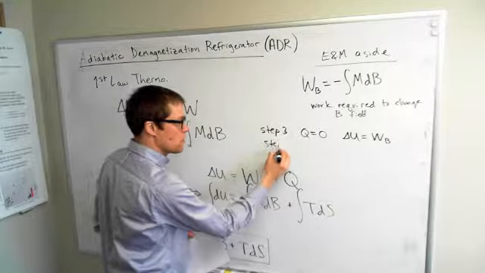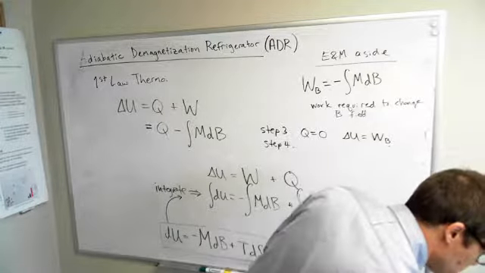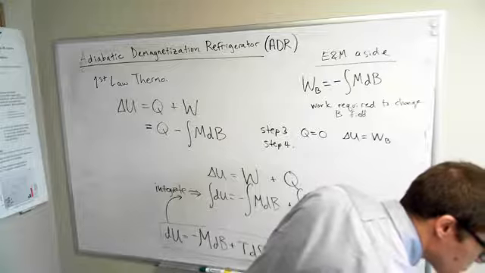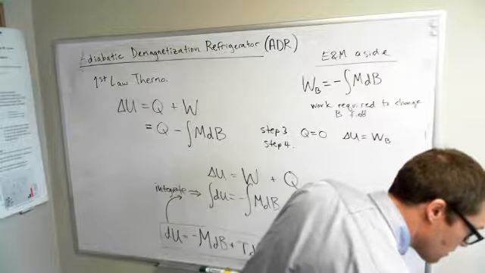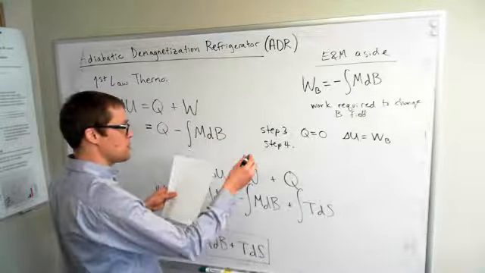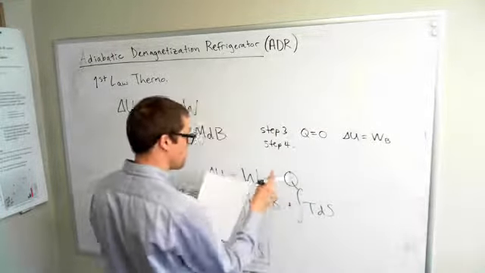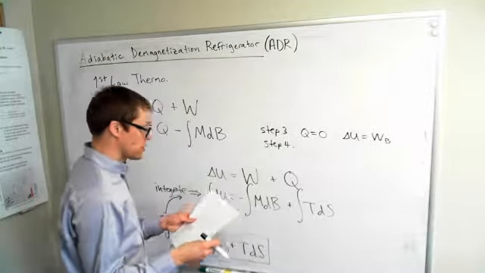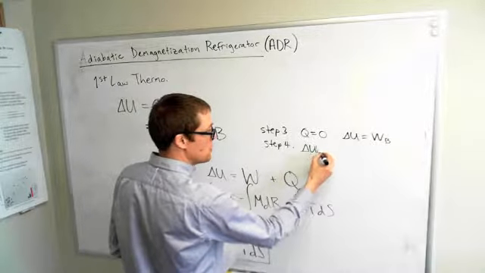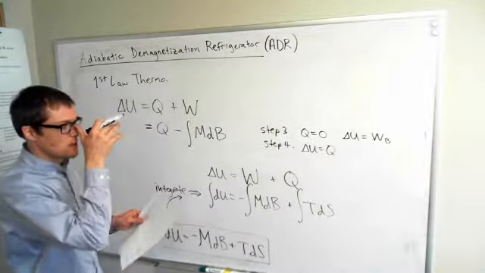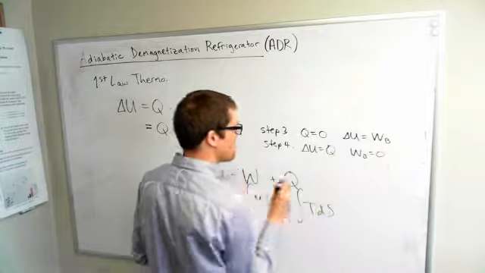Now for step 4 of the process, maybe I'll go back and do step 1 and step 2 in a moment. For step 4, we're putting the system in thermal contact with the thing we want to cool off while the B field is fixed. In that case, the delta U is equal to the heat that's lost or gained from the thing we're cooling off, and W_B is equal to 0.